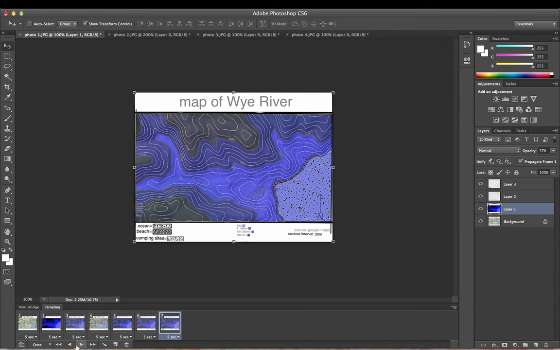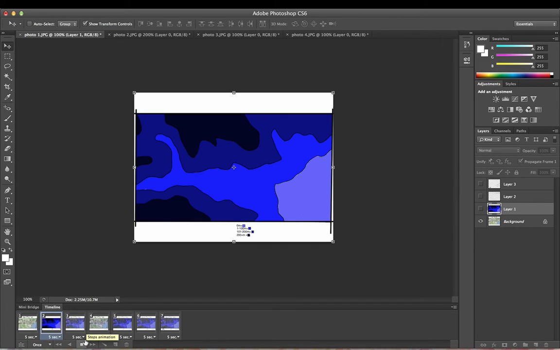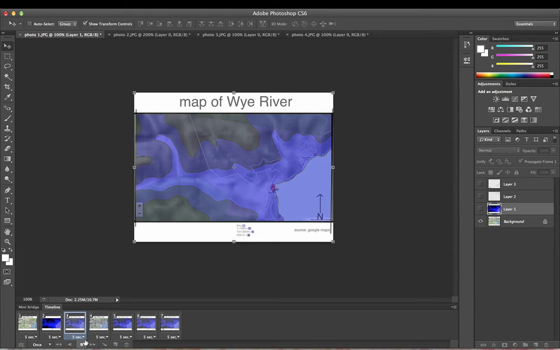So now, if I actually play this back, you see I've got 5 seconds here, so we could probably do 5 seconds. If I play that, it'll count 5, and then it'll go to the next one. Eventually. There we go. It's a long 5 seconds. And then it'll go to the next one. And as we can see it fading through, it'll go to the next one. So I'll let that play.